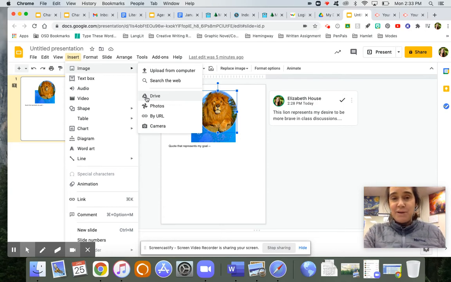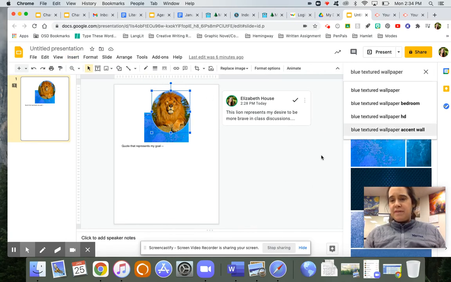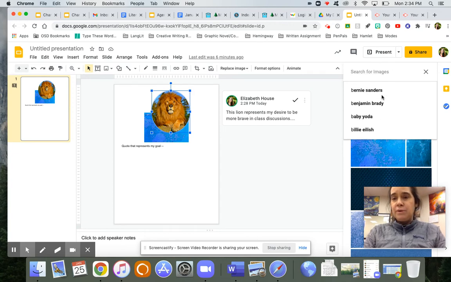So you can use images from your phone. You can just take a picture right here with your Chromebook. And you can upload from your computer if you're on a computer with a hard drive, though the Chromebooks don't have hard drives. That's part of their whole working in the cloud way of being. Or you can search the web, which is nice because no matter what you come up with there, it's all going to be available for you to use without having to attribute that to whoever the creator was.